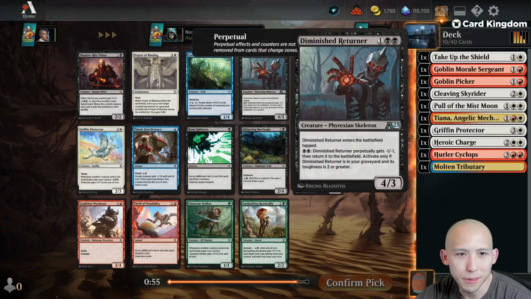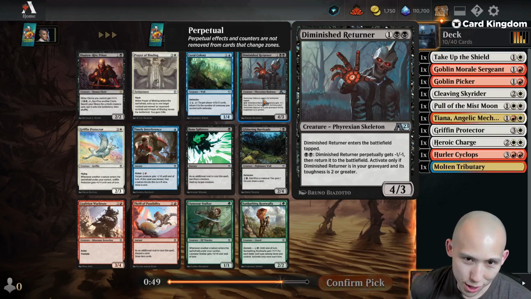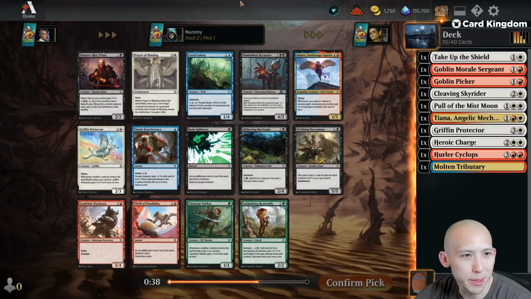So what's our Alchemy card here? The Diminished Returner. I've had this one before. It's just Genos from One Punch Man mixed in with Terminator, if you will. Or maybe it's just Genos's skeleton. Good value card. Obviously something we're not going to take here.